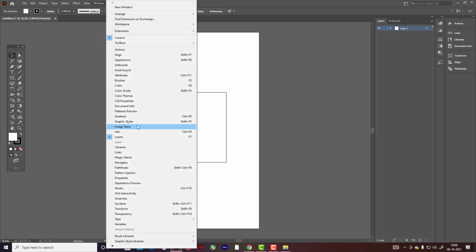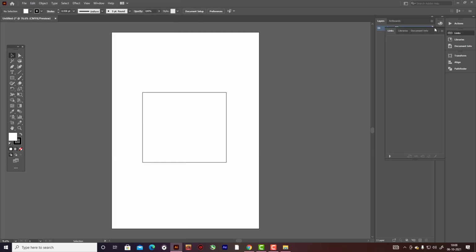Okay, now go to Windows, and here you can see this Links. If you created some bitmaps by mistake, they show in the links over here, and that bitmap piece you can see in this link.